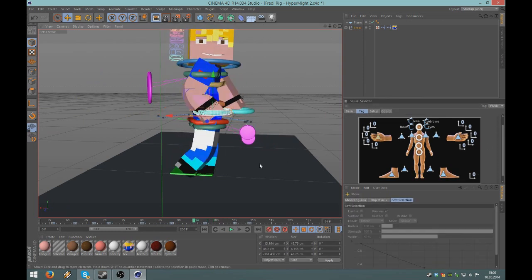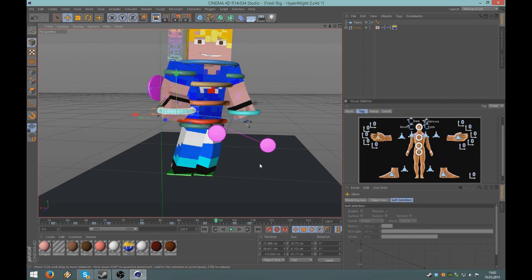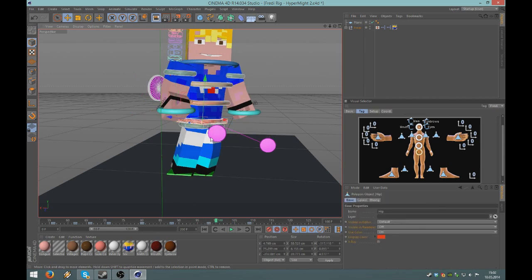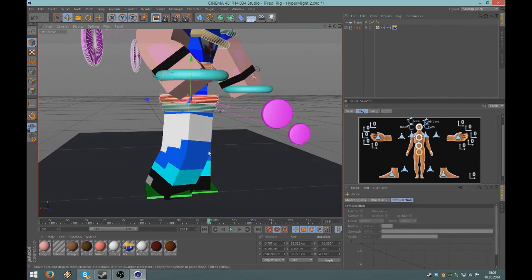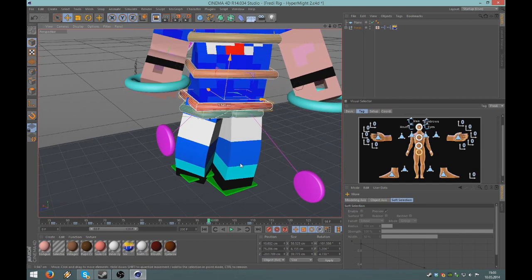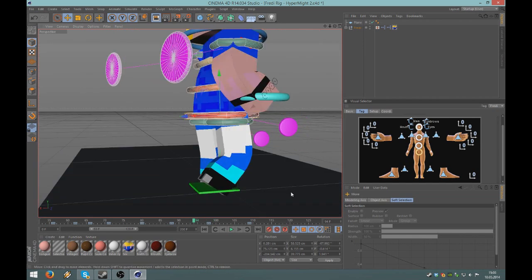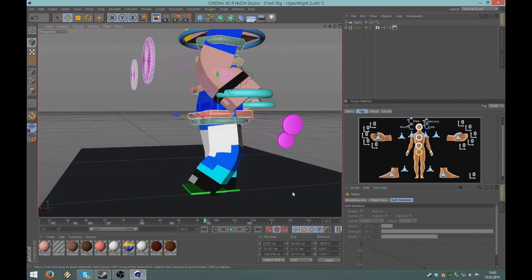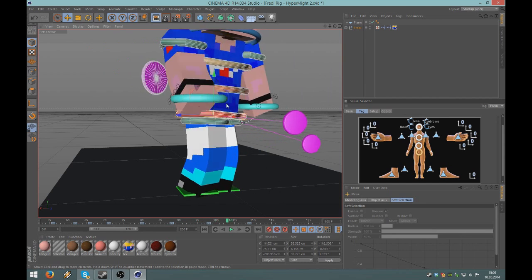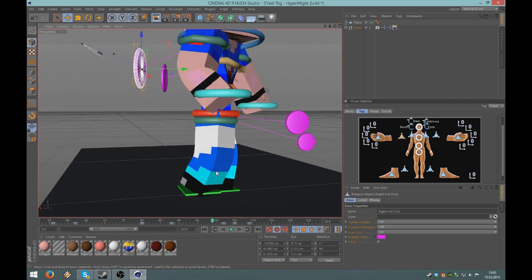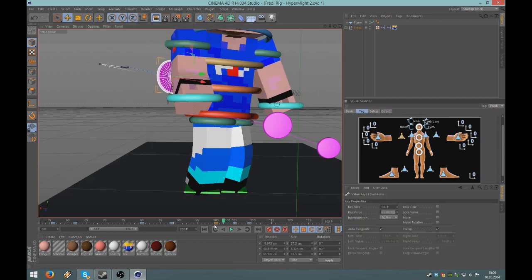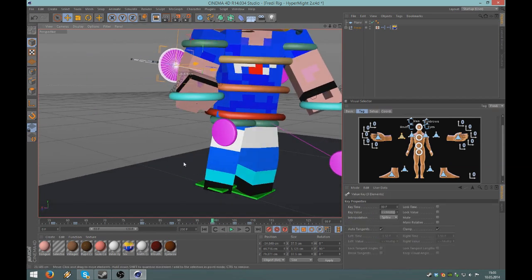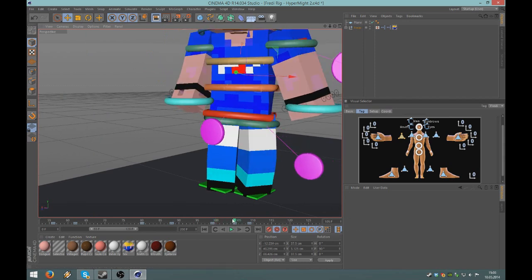So why is it looking so weird? At this position I might want his hip to move a little bit more to that side. So that's better now. This is going too fast. Let's change that pole.